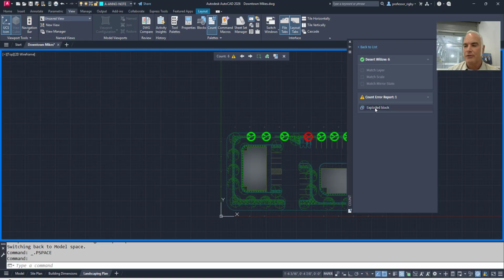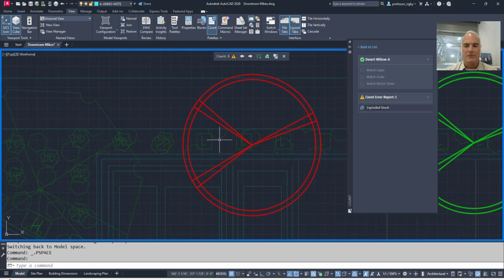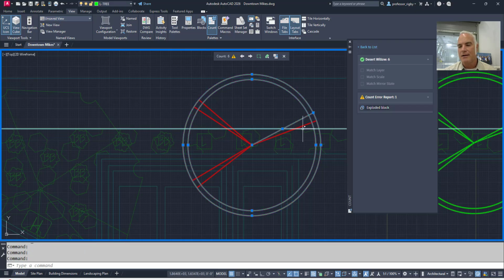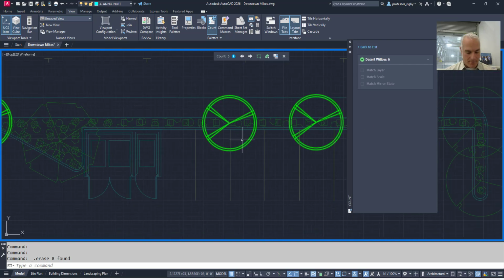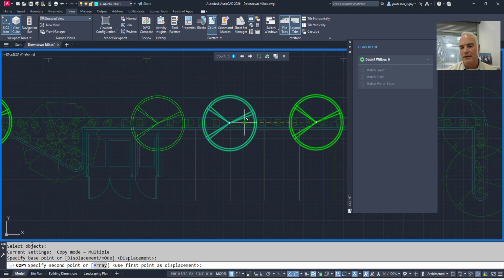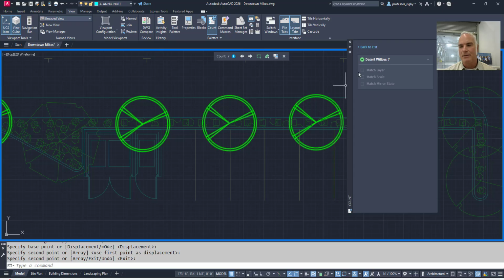So if I just double click there, it's actually going to take me to model space. Notice here that I'm now in model space, and I can say this one that's exploded, I'm just going to select these items so that I can get rid of them. Pick. I'll delete them out. Okay, because I deleted that exploded block, it's gotten rid of it. So now I can come back in and replace it. I'm going to say let's just copy this one, and I'll put it back where it's supposed to be.